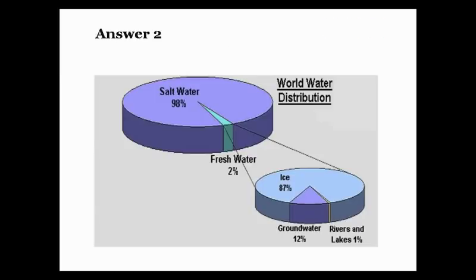The pie chart gives information about the world water distribution. To begin with, we can see that there are categories in comparison with the saltwater, freshwater, ice, groundwater, and river and lakes. According to the graph, the largest proportion goes to saltwater at 98%, while the smallest proportion goes to river and lakes. Last but not least, for the rest of the categories, the number ranging from 12% to 87% of total freshwater. In conclusion, this is a very useful graph, and it helps to understand that the world is lack of freshwater.